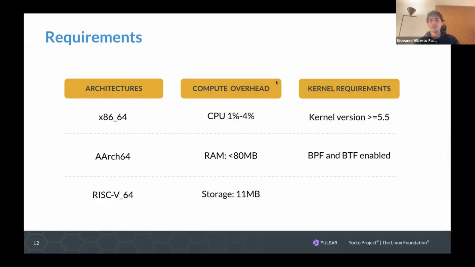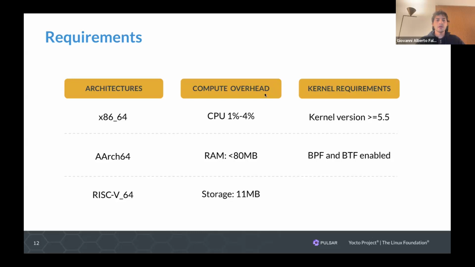A few words on the technical requirements. So as I was saying, Pulsar is designed for embedded devices, but provided there are some key requirements, it can run pretty much on any Linux distribution. The main requirements, I would say, we need a relatively modern kernel version, higher than 5.5 to ensure BPF support and BTF support is guaranteed. And in fact, we need both BPF and BTF enabled.